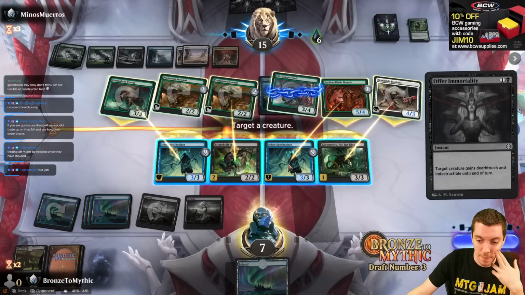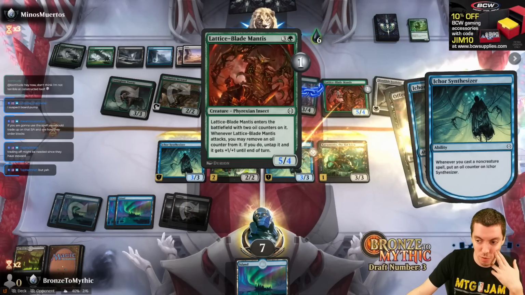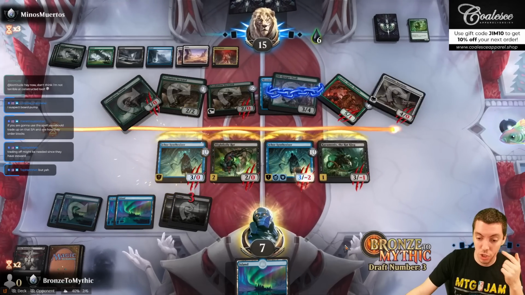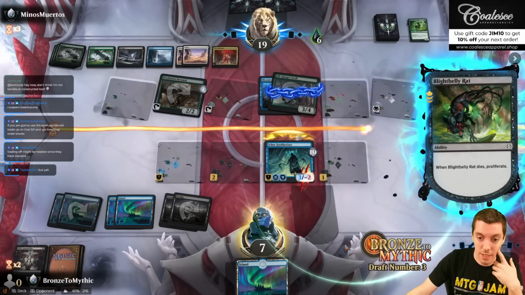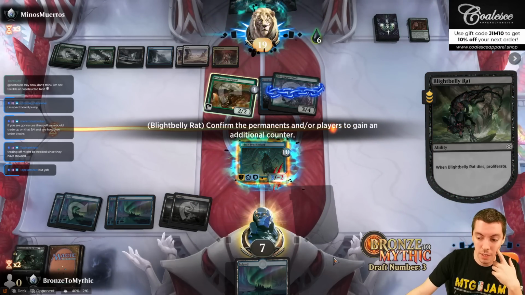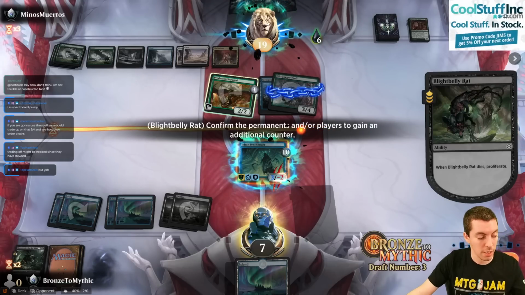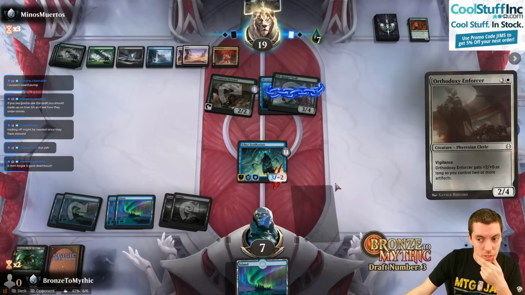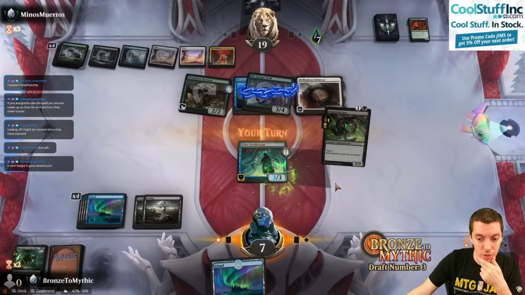We're going to pump, save our creature to give it Death Touch and kill their creature. More oil counters. Alright, so they just go for it. So, there you go. All said and done. We get to proliferate also, which is sick. Another one. And they play an Orthodoxy Enforcer.